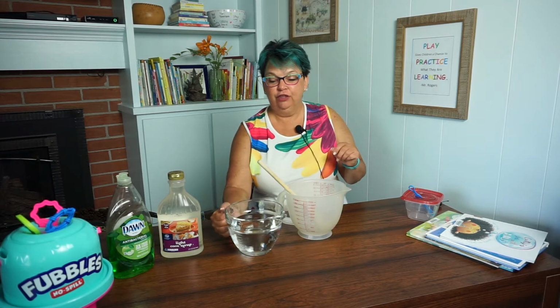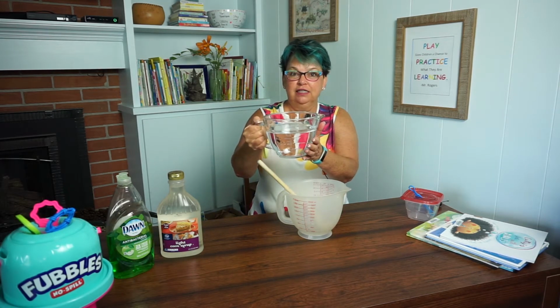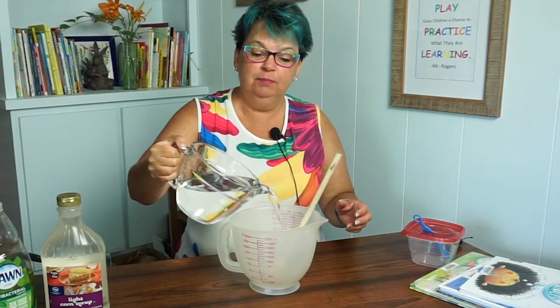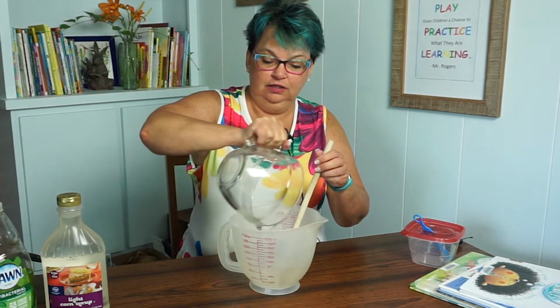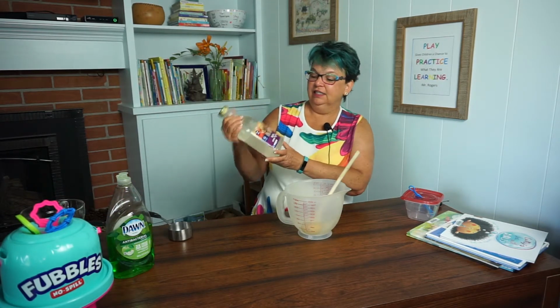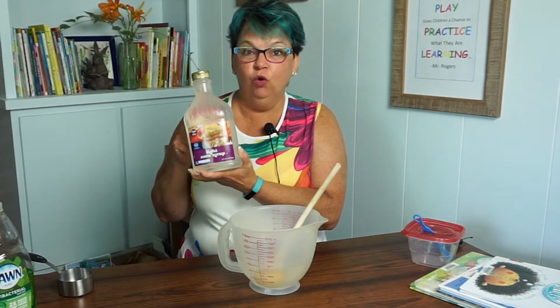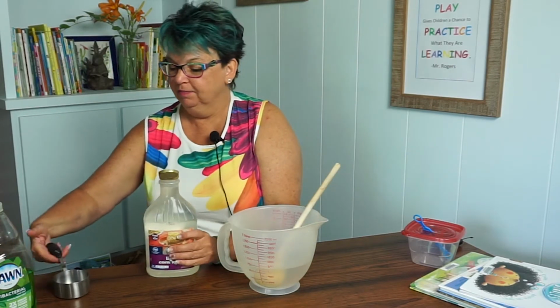First of all, I take 3 cups of water and I measured it out in this container. So I'm going to pour it in, 3 cups of water. And then this is corn syrup. So I'm going to use 1/2 cup of corn syrup. So let me get that ready.